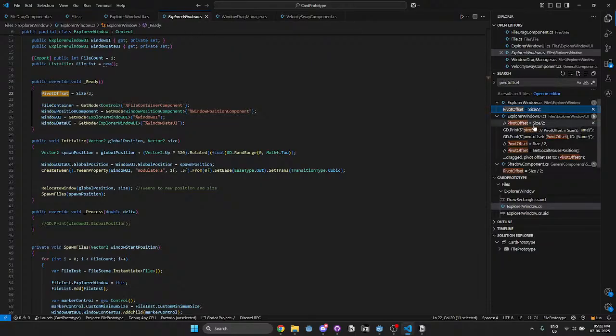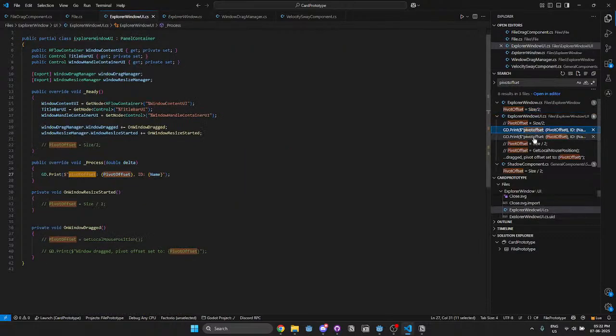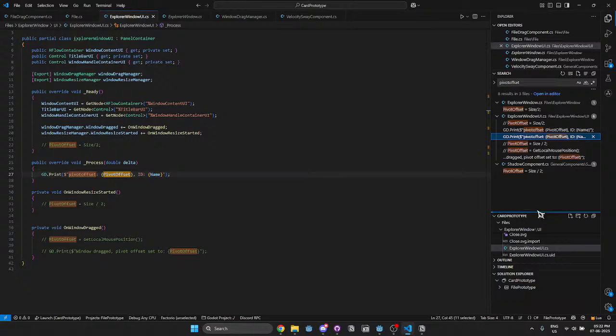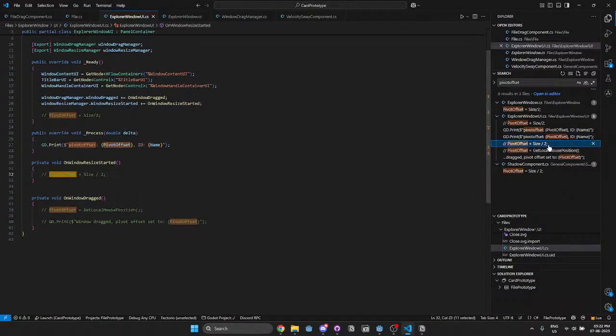And then these are just print statements. Oh, wait, is there more? No. Imagine there was just one hiding here in process. Yeah, I'm not setting it anywhere. Why is it resetting back?